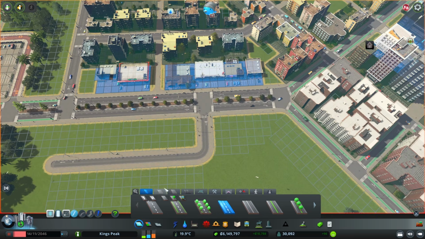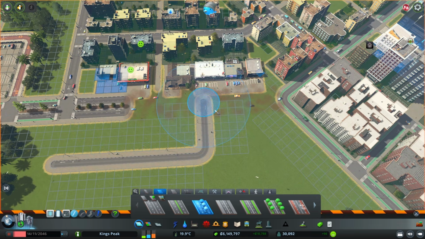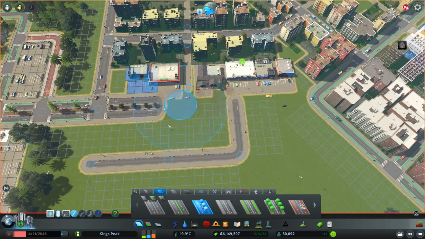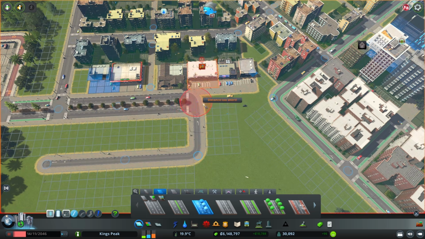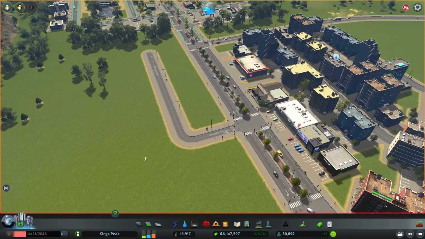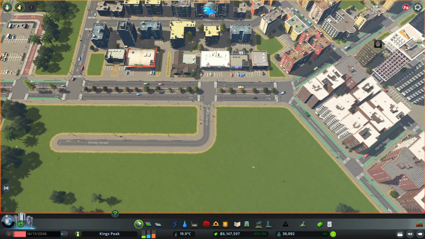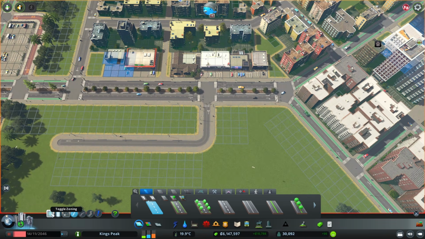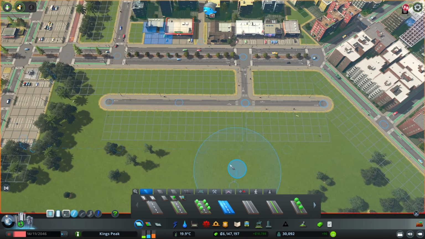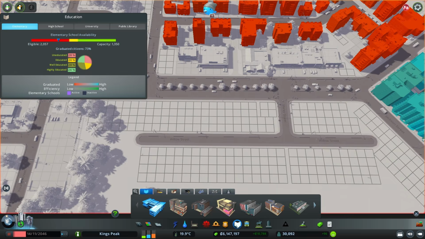So there's only one thing left to do. Grab this road again, take this out, and then redraw it like this. That was the wrong one. I need to toggle the zoning squares, of course. There we go. All right, that should be good. I think that works out pretty good for what I am going for here. Coming back to the road with sidewalks. There we go. Looking good. Okay, that's nice. Now, let's test it again.